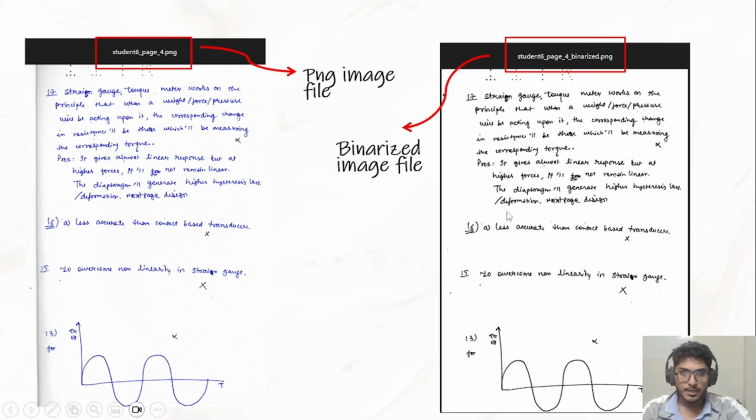So there is blue ink in PNG format, but in the binarized image format there is only black ink, black and white. It converted to a black binarized form. Now it is very easy to extract the text from it. It does not treat red as more powerful, or blue as different from black, so it can only see the text.